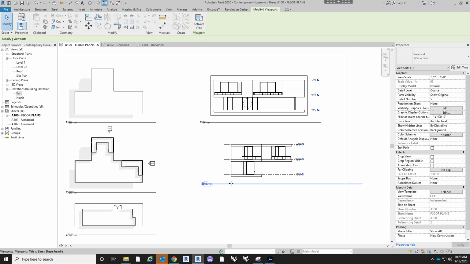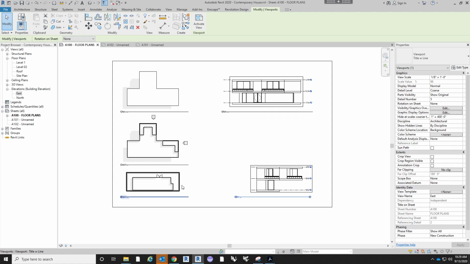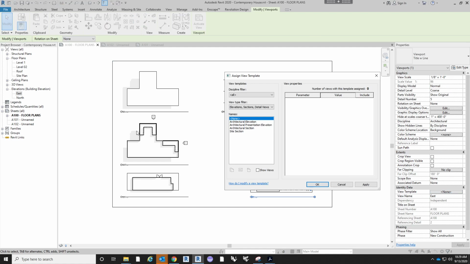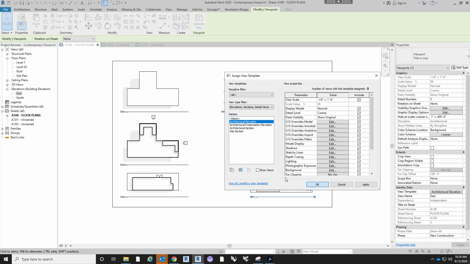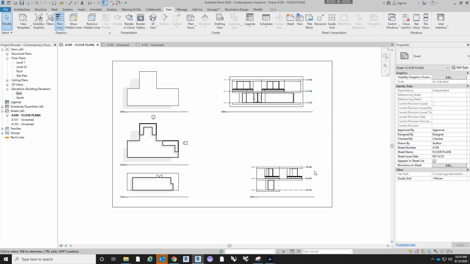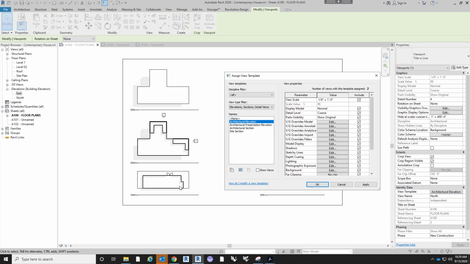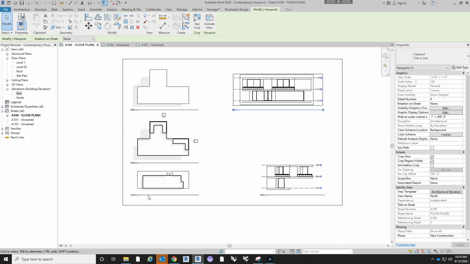All right. So the nice thing about this, which we can do, so we could change these elevations, and let's put a view template on so we're adjusting the visibility graphics of both at the same time. So let's click on one of the elevations, go into view template, let's do an architectural elevation, press OK. Same thing for the other elevation, press OK. All right, so now let's go in, let's change the scale to be the same as the plans. 3/32, right? Is that what we did?